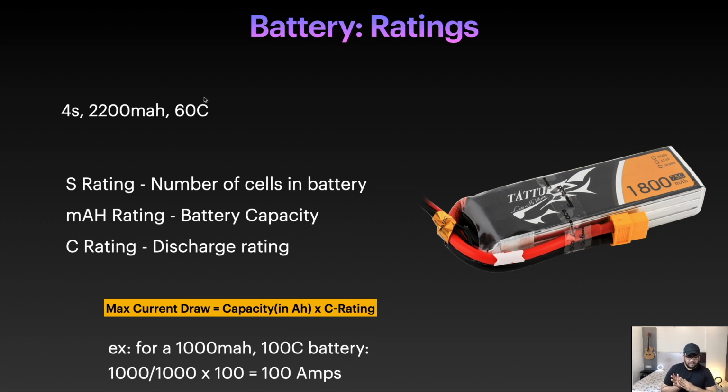You could be asking me why we cannot go with a battery with very high capacity and very high discharge rates, because more capacity gives more flight time. But everything in this drone is about finding that sweet spot, and nothing comes free without trade-offs. The more capacity and the higher C rating your battery has, the fatter it becomes and the heavier it is.